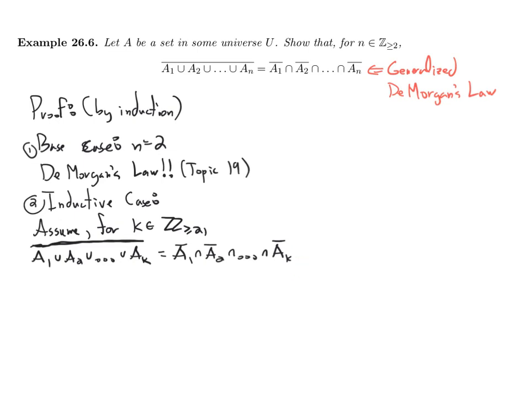So they're kind of already separated for us. So I might be able to just separate off the k plus 1 set and use our inductive hypothesis on the other k. Whereas this way, they're all in one chunk here. It can be done, but it'll be a little bit harder to see. So pause the video now and try it yourself. Start with the right-hand side, show the left-hand side, and remember the other key is that we know that this holds, De Morgan's law holds, for 2 sets. We're going to use that fact again.